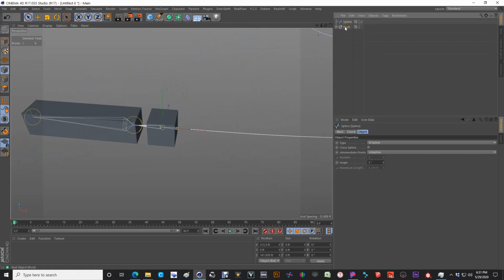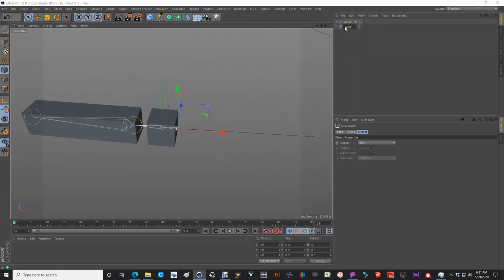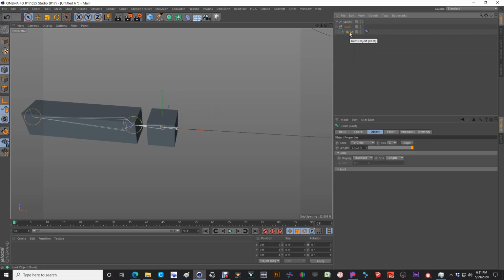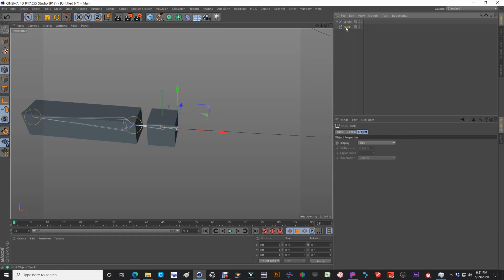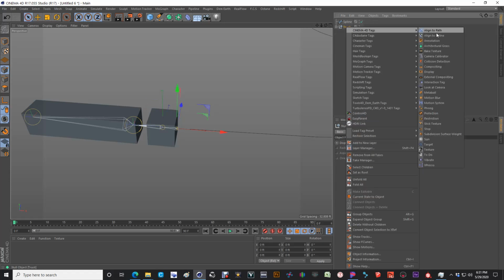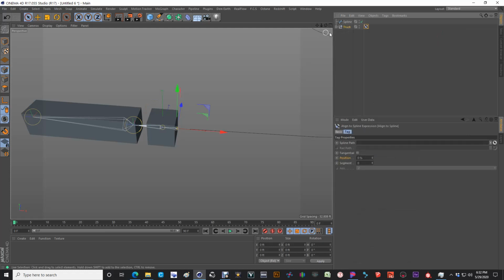So this, as it stands, we'll call our truck. There's a possibility we may need to be able to rotate, but probably not. Then I'm going to create an align to spline tag.